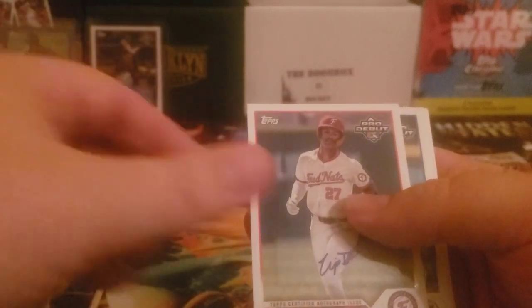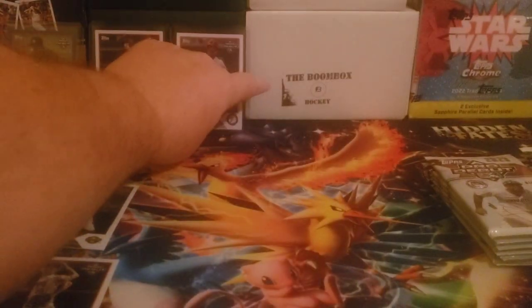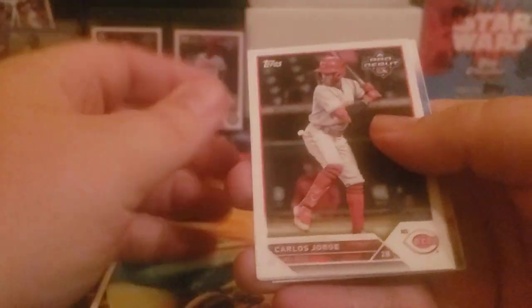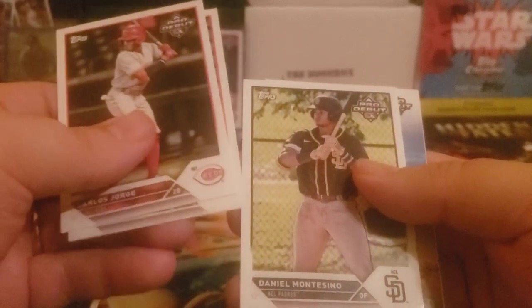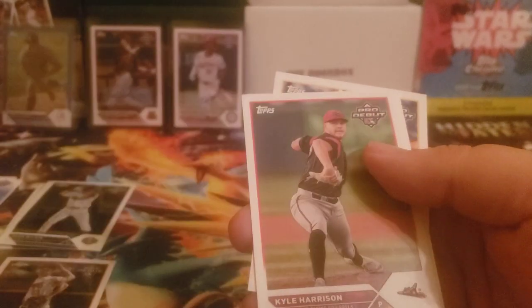Oh, there's our next auto. There's a Luis Angel Acuña, Trey Lipscomb. That's Nationals organization. There we go. All right, let's keep her going. Carlos Jorge. Messina, there's another Mickey Romero. Farm Fresh Futures. Colton Cowser.